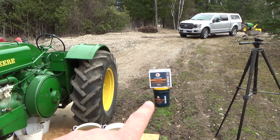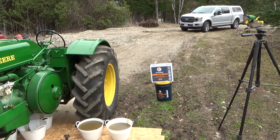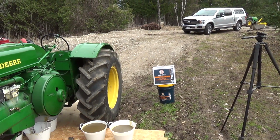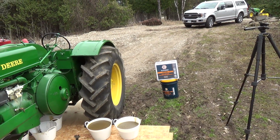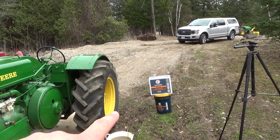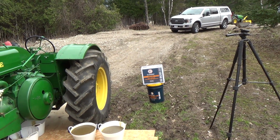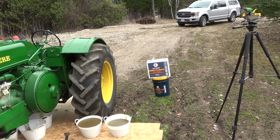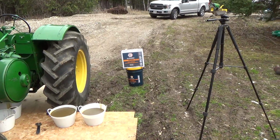So the one bucket of stuff here was 77 bucks. At our TSC it's like 140, not for Klondike, though, but for whatever other brand they have. So I got 33 liters, which is a bit too much for this. I need just over 30.2 liters apparently. I'll probably just put 30 in.